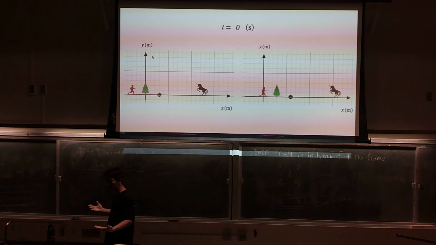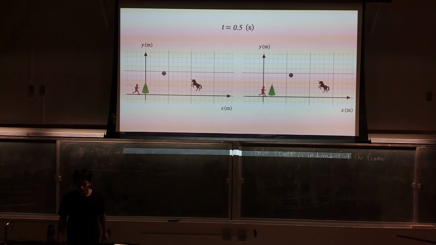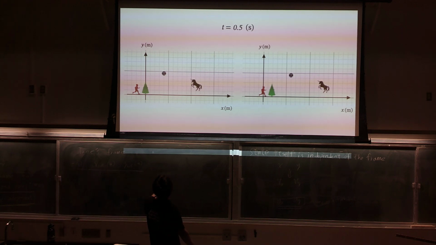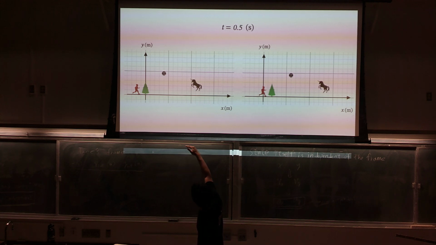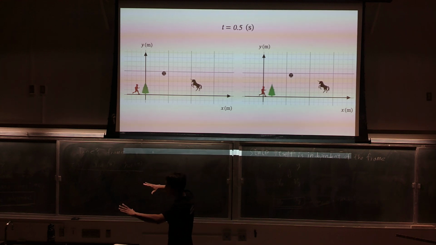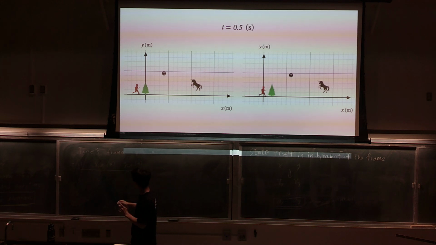So we just keep doing that for all the times. At 0.5, the ball is at 1, 2, 3, 4. The x position is 4. For the y position, it's kind of between 4 and 5. Right now, because I'm the one that drew this image, I know what I'm drawing. I can just zoom in on my computer and count it in better detail. The exact y position of the ball at this time is 4.75.